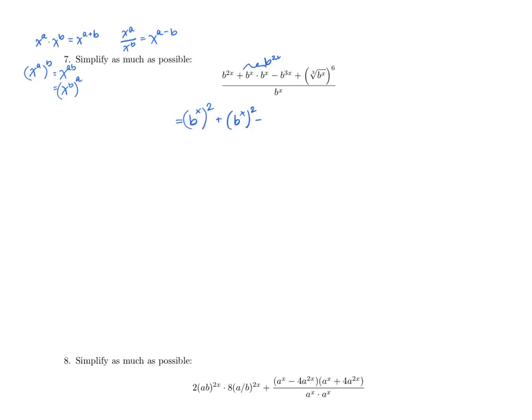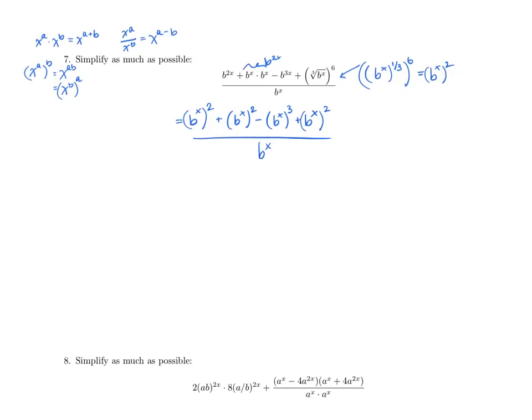Slightly different here with the b to the 3x. I want to take b to the x and cube it, because that would create the base b to the 3 times x power. And then this right here, well, this is the cube root of b to the x, all of that raised to the 6th. And so the cube root is raising everything underneath that weird radical sign to the 1/3 power. So that's really b to the x to the 1/3 power, all of that raised to the 6th. Here we want to exploit that property by taking the product of the exponents between 1/3 and 6. This is really b to the x raised to the 2nd power. And we have the same thing as our first two terms there. So we have b to the x raised to the 2nd power, all of that over b to the x.